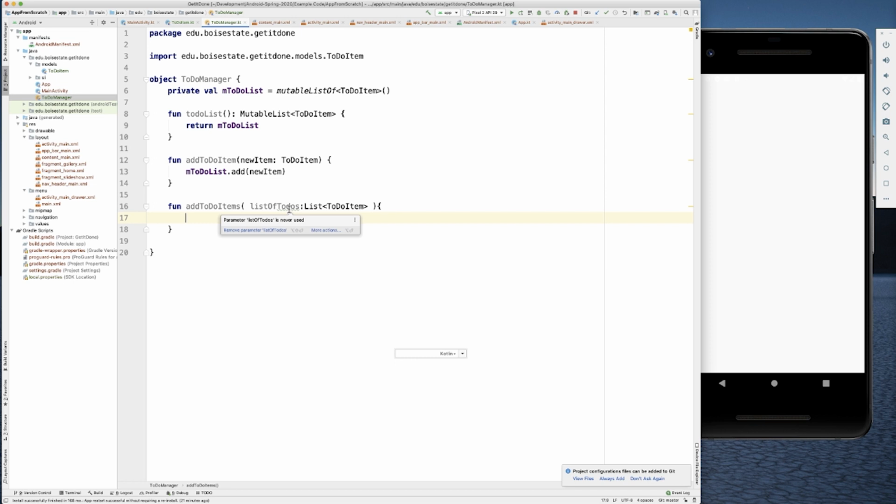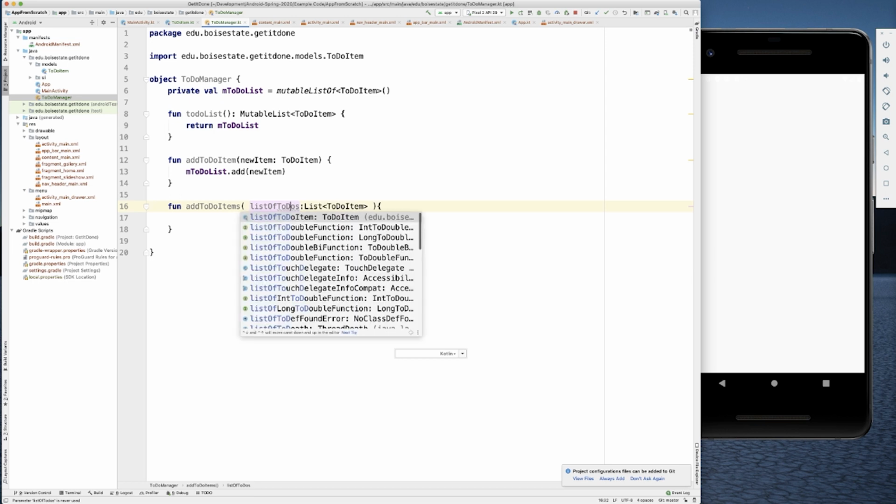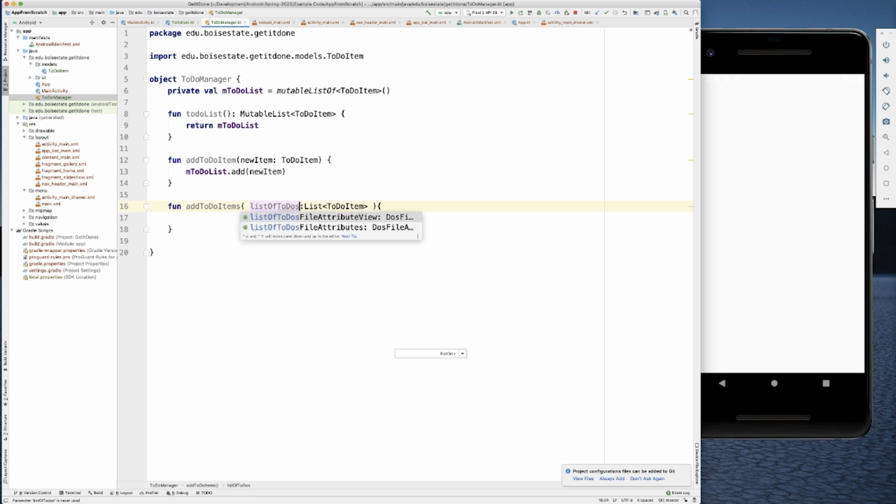And it's probably going to tell me that, oh, it's never used. Okay. The squiggly line sometimes means that I have a typo or a misspelling. So I actually do. So capitalize the do, make that little squiggly go away.